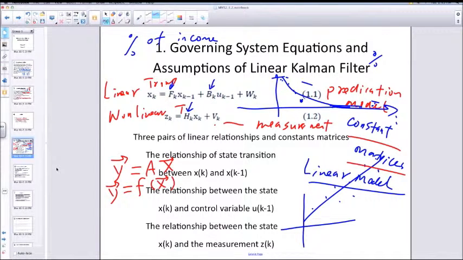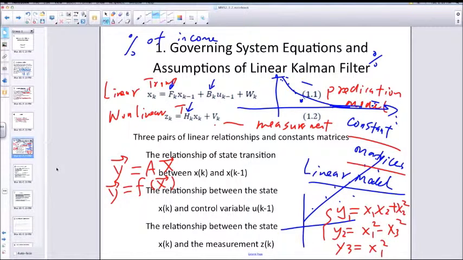But at that time, when we talked about the nonlinear transformation, we did not go further. We just told you, hey, you cannot just write it into a matrix. You have to write it into a general function. And I gave you an example like this, I remember: y1 equals x1 times x2 plus x2 squared, y2 equals x1 squared minus x3 squared, y3 equals x1 squared. You see, with all those squares, you know it's not linear. But you cannot write it into a matrix like this.